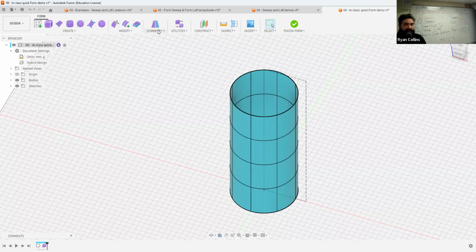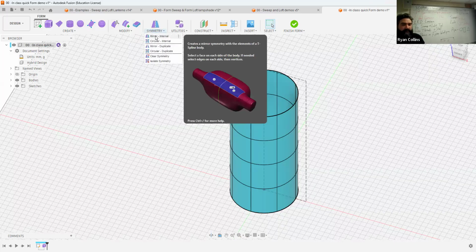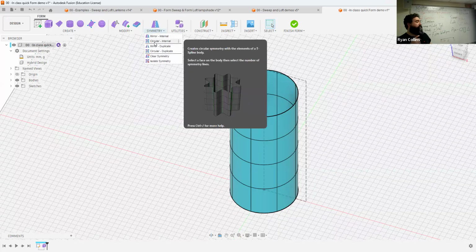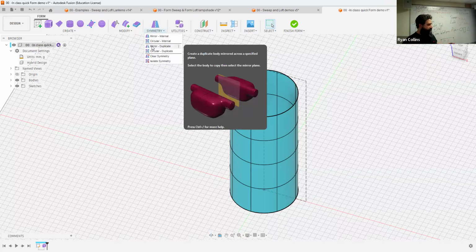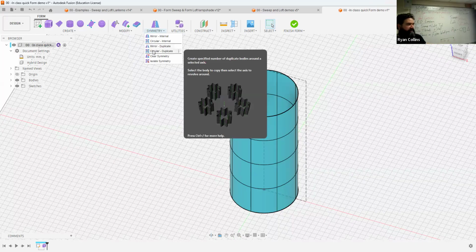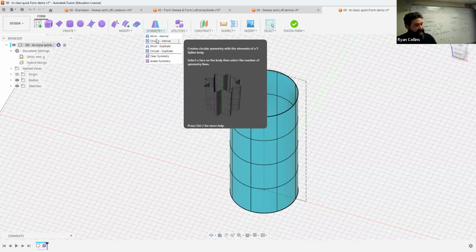As you look at the top here, symmetry, drop down, there's mirror, internal, which means within an object, you have left and right or top and bottom mirroring, that kind of thing. Circular allows you to create something radially symmetrical, like a lantern. The other ones are for making mirror duplicates. So if I wanted to have my mirror copy, definitely the one with the evil goatee, me without, whatever. But you can't do that because they're both going to be evil, because they're both going to be the exact same thing. And then circular would be just madness. But in this case, let's do just circular symmetry.